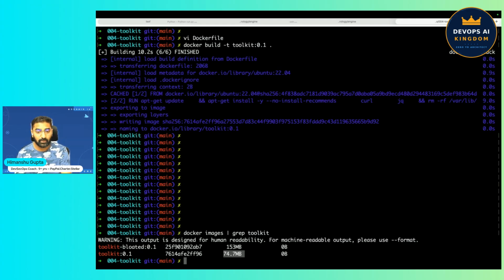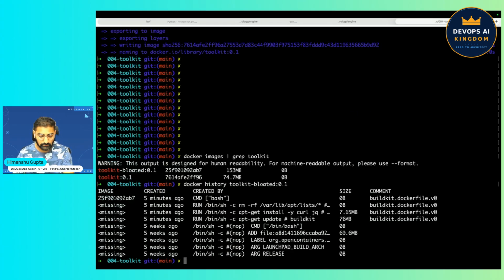Now let us go deeper with the docker history command. docker history toolkit:bloated-0.1. Let me copy it from here. Also count the number of layers here: 1, 2, 3, 4, 5, 6, 7, 8, 9.